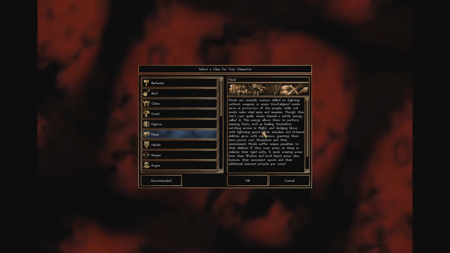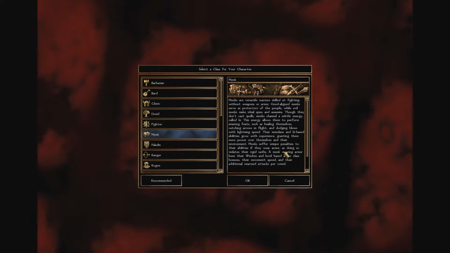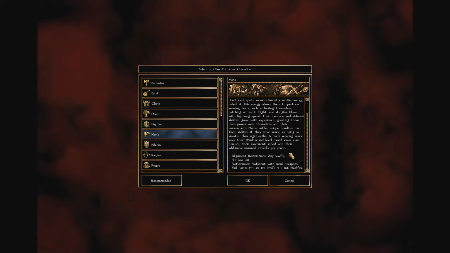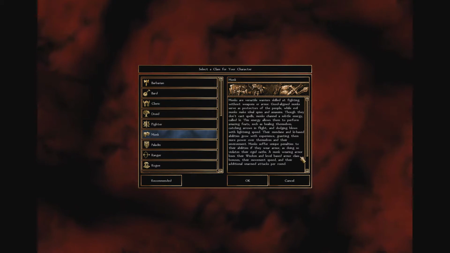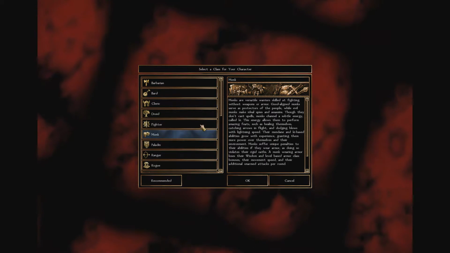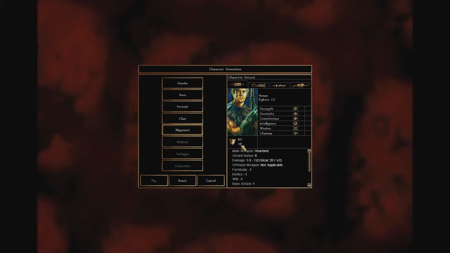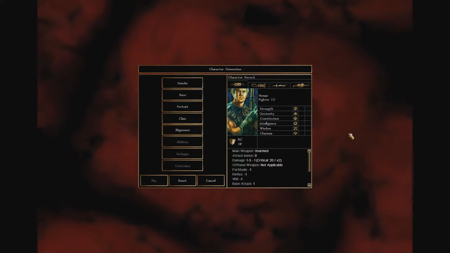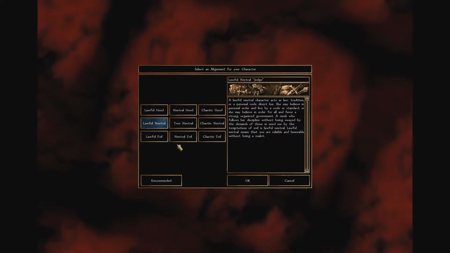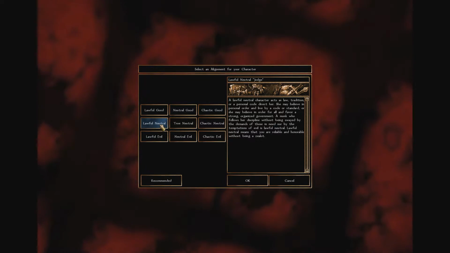We'll also be taking one or two levels of monk for the wisdom bonus to armor, so that's also that. And since we'll be turning into a bear, the armor doesn't count then, so that's also nice. Okay, so we are choosing a fighter. We will be lawful neutral. That's the only alignment that will allow us to be both a monk and a druid.